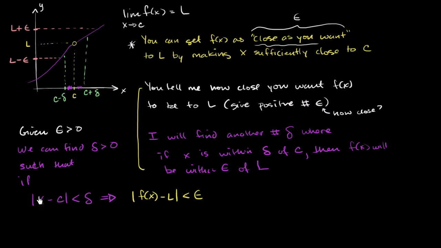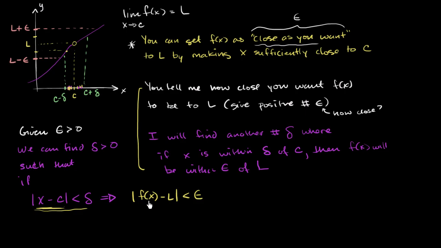So all this is saying is: if the limit truly does exist and truly is l, then if you give me any positive number epsilon — even a super, super small one — we can find a delta, defining a range around c, so that if we take any x value within delta of c, f of those x's is going to be within epsilon of our limit. The difference between f of x and your limit will be less than epsilon. That's all the epsilon-delta definition is telling us.